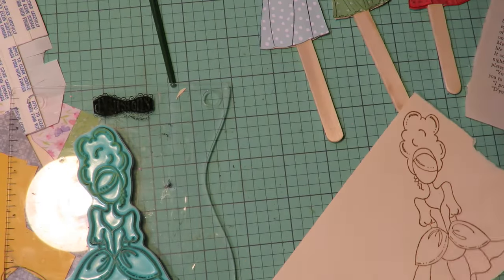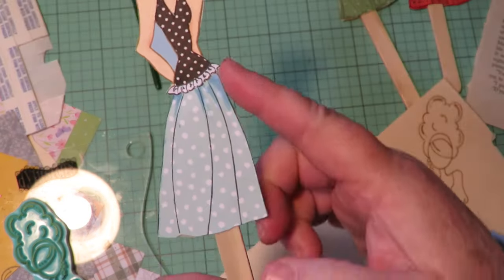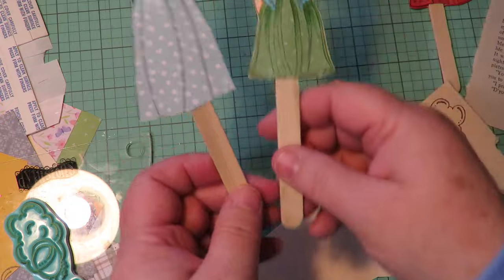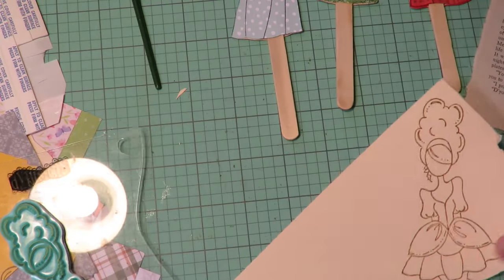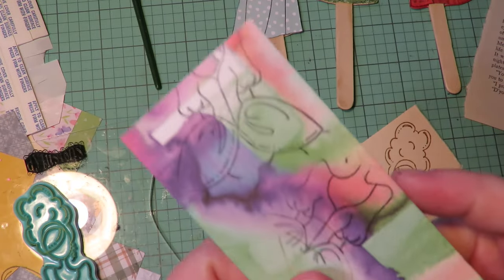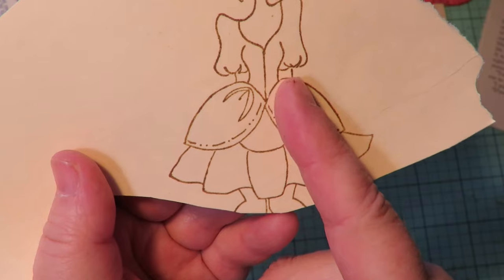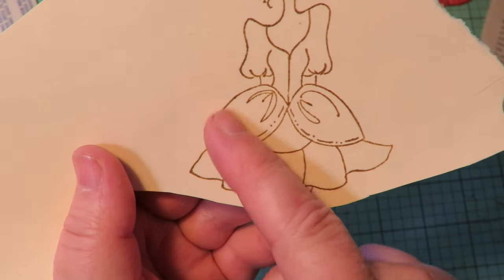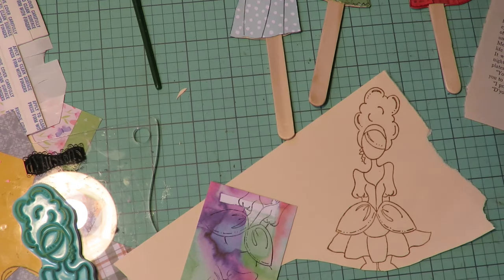I'm working on Mindy and she's got that skirt that's really wide. These girls are much better being thin — in fact with these I cut parts of the skirts off to make them skinnier. It's mainly so that you can get more on a page. Her skirt is really big and belled out. So what I did was stamp my base, and now I've stamped on the pattern paper that I'm going to use to make her outfit. I'm going to trim those pieces out, but instead of having them be out like this, when I glue them onto the base I'm going to glue them down more and overlap each other so it makes her dress more narrow. You'd kind of just have to play around with them if you're trying to make a wider stamp a little bit thinner.